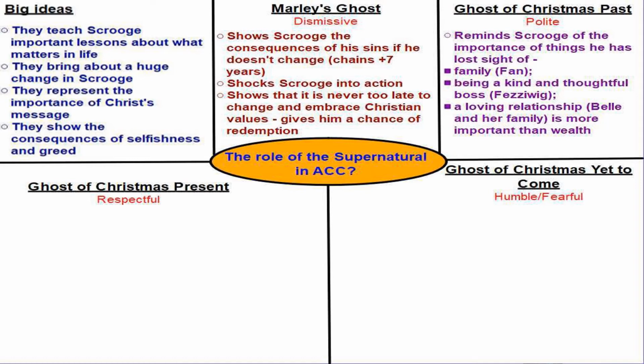The final big memory, I think, that is shared with Scrooge in stave 2 is his relationship with Belle. Now, Belle was his fiancée, and she actually broke off their engagement despite the fact that he was wealthy, because she realised he was more in love with money than he was with her. And what Scrooge is shown is the breaking off of the engagement, but also Belle later in life.